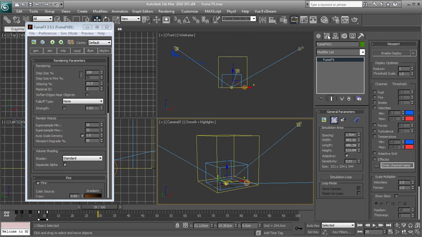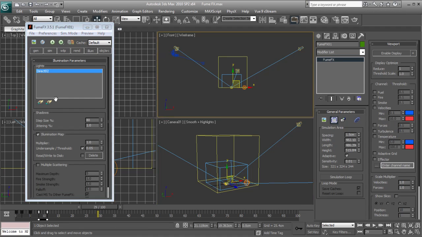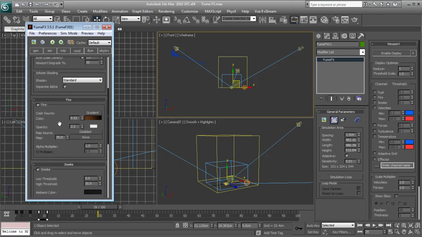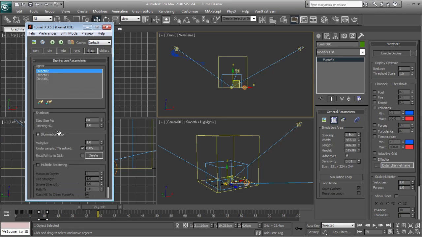So then we'll go back into Fume, and we need to add the lights into our illumination tab. So we'll click on that, and then we'll just pick the three lights. Then in the rendering tab, let's make sure that our smoke is set to cast and receive shadows. So this will give us a pretty good looking setup.